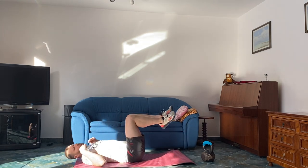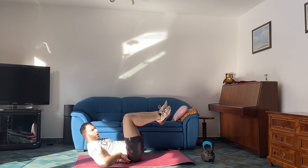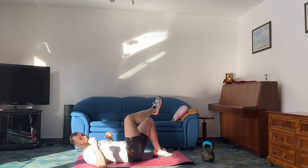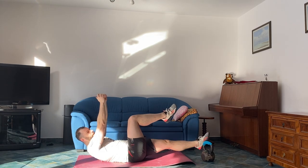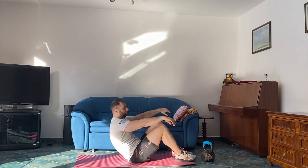So just as a reminder, in a Deadbug, legs are up, arms up, shoulders off the ground, lower back on the ground, and from here all I want you to do is, we don't do the arms today because we will have a weight, so only the legs. Keep the arms and one leg back, other leg back. All right, I would like you to do 8 total repetitions for each leg.